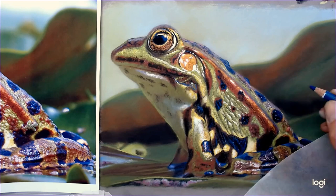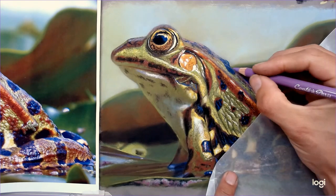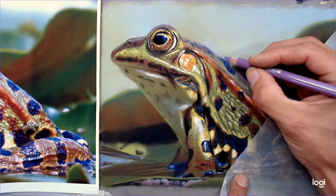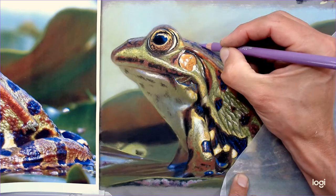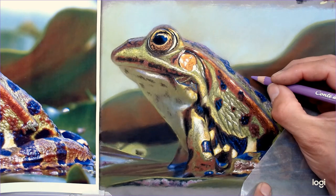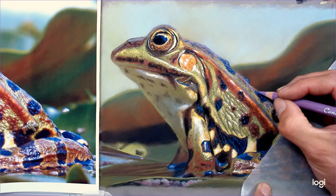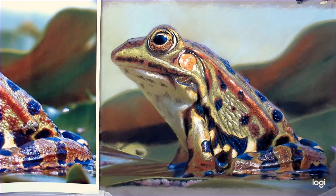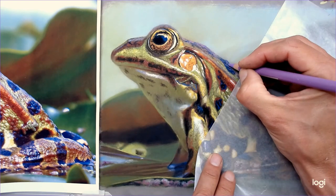I like the stage when 99% of the work is done and then it's the real finesse going on. I usually have a break from the drawing before that stage so I don't rush to the end, and then I can really enjoy the final stages and concentrate on putting in the subtle color changes I'm seeing. You see I'm bringing that purple color down — that's really enhancing that wet look on the back. You usually find a color on a subject like this appears in quite a few different areas, so always look at the reference closely and see if you can find those colors in multiple places, and generally you will.